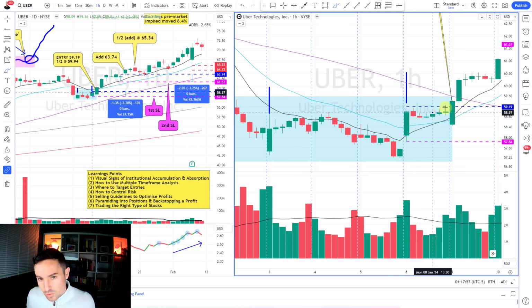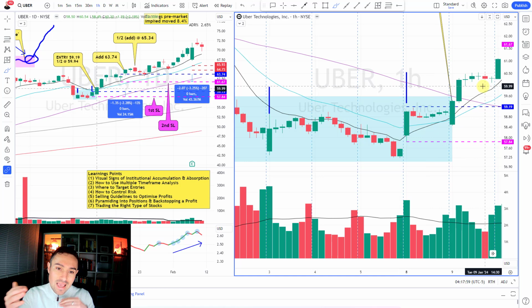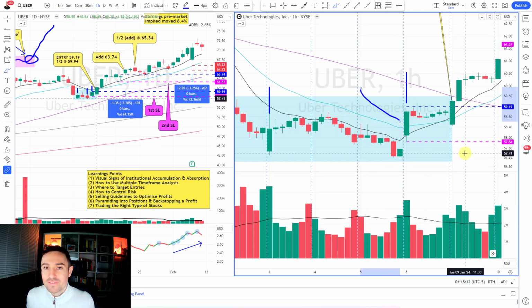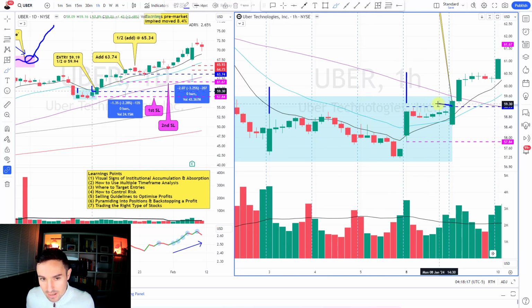Oftentimes before a stock will break to the upside, you'll see a contraction in price volatility. This is the Toby Crabel point with narrow range 4s, narrow range 7, 2-bar NR, 3-bar NR, Minervini, VCP, volatility contraction, all of that stuff. So what you have here is signs of institutions stepping back up. I'll take you through the dollar volume of those two bars in a second, but you see the tightness coming through in here. This is an important principle to learn and ingrain: from areas of contraction come expansion, and that's either going to be expansion to the upside or expansion to the downside.